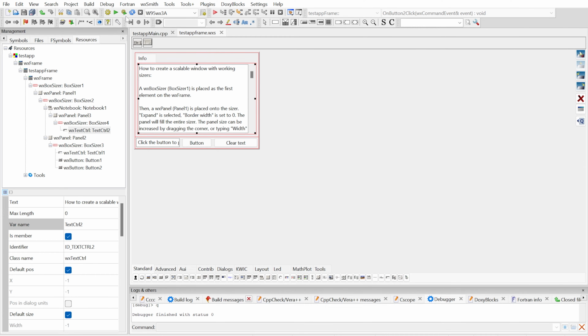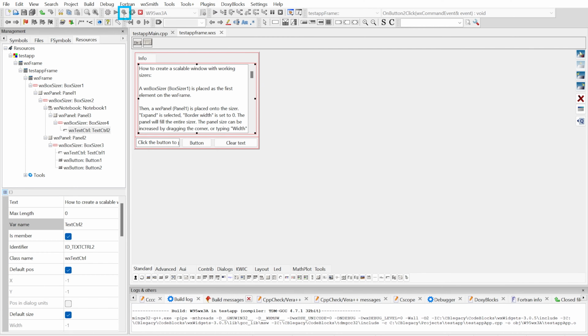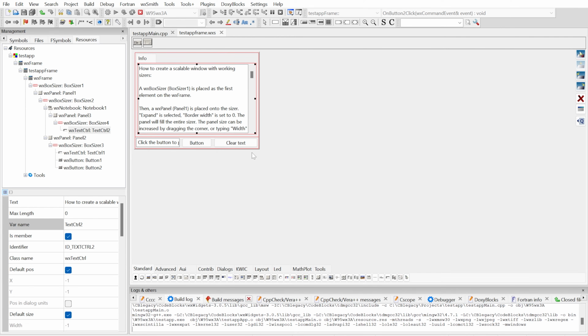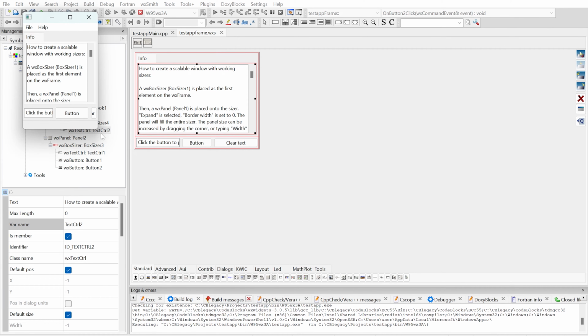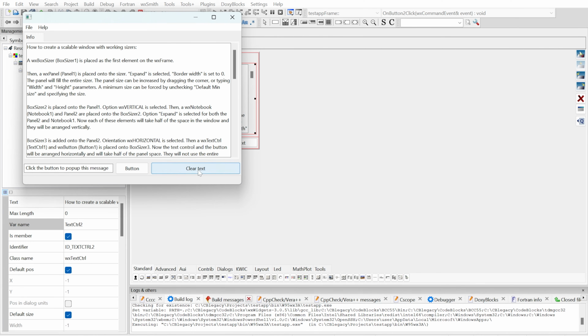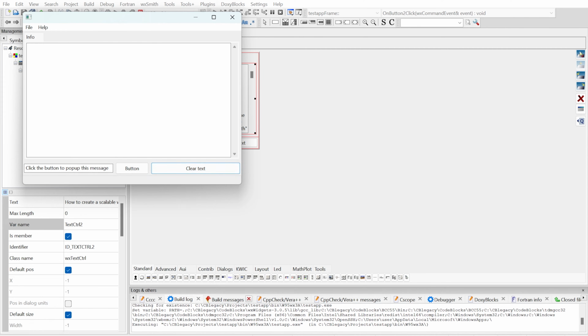Now let's build and execute the application locally. And here we have it. The button works as intended.